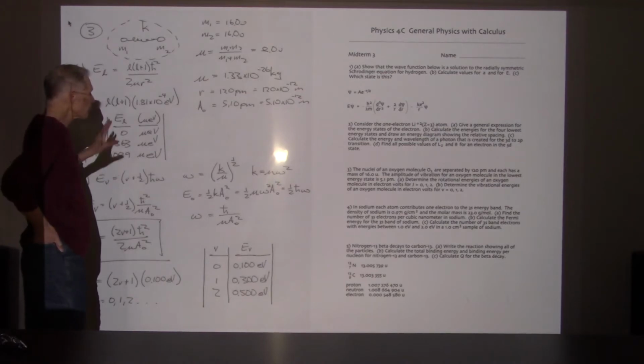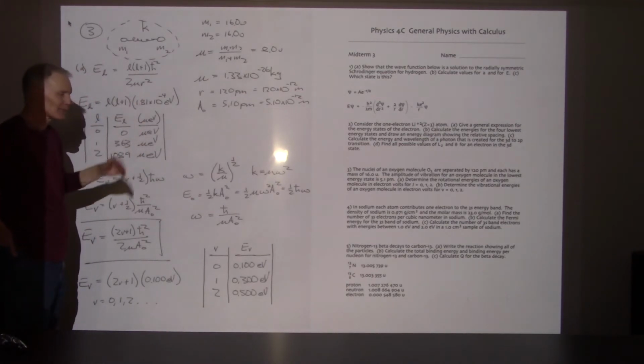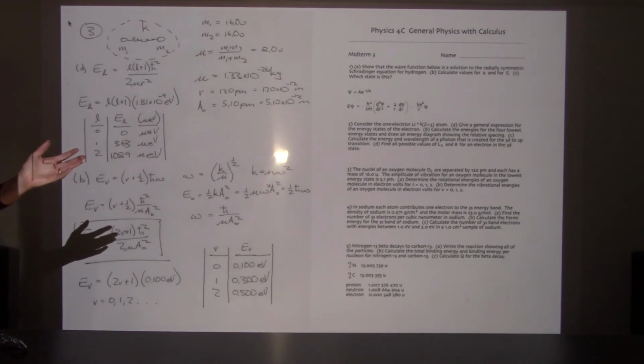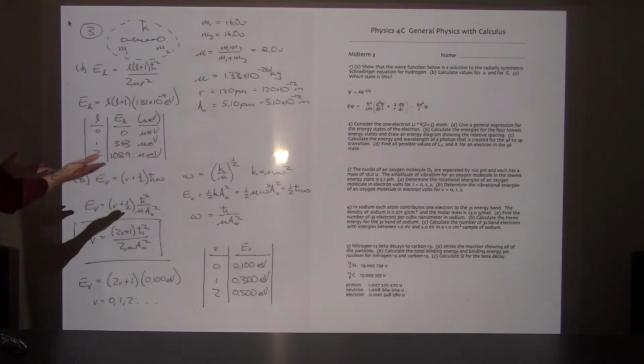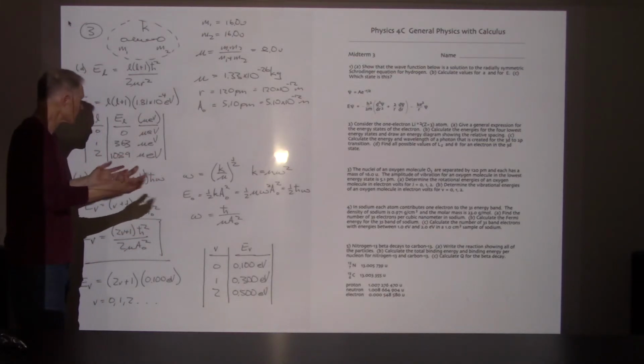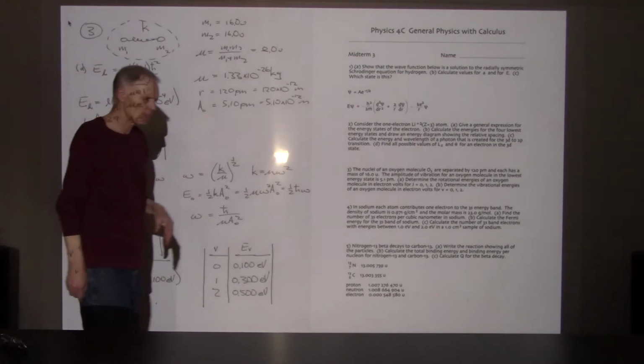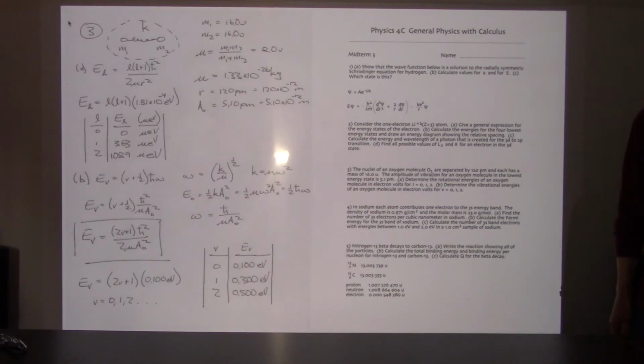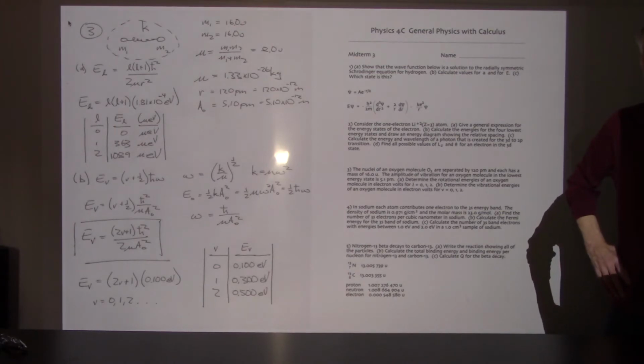Okay, now my warning on these kinds of problems, because you should know these problems inside, outside, flipped over, upside down. You've got to really pay attention to units. They're deceptive. They look like, hey, it's just a plug-in, what could possibly go wrong? But if you've practiced these, and the secret is to practice them, you know: oh my gosh, I made an error. Oh my gosh, I left that factor out. Oh, that didn't get squared. Oh, I never got joules converted into eV. There are a number of places where you can go wrong, and that's what the problems are about.